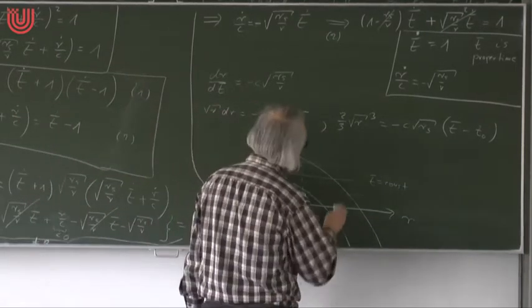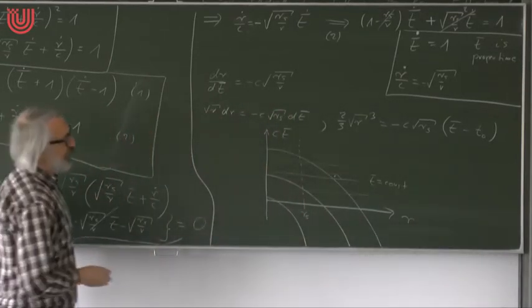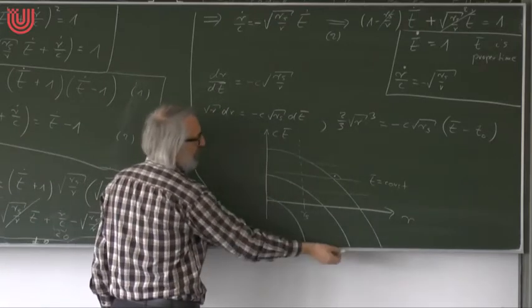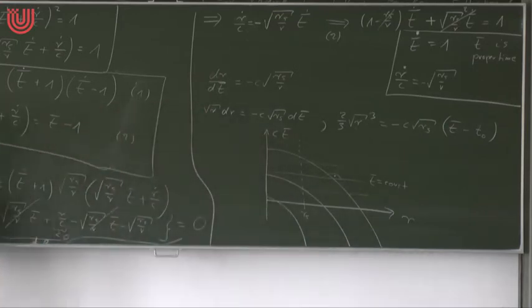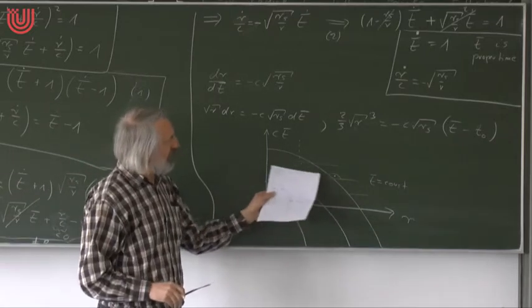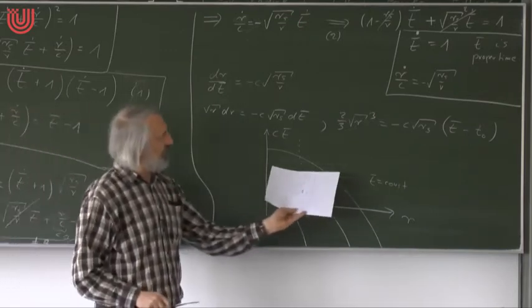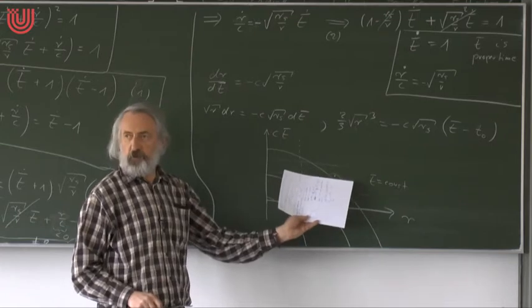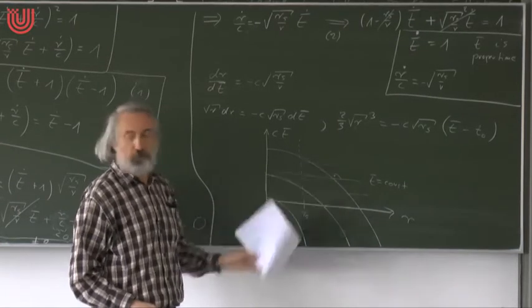And actually, what you can also show is that the world lines of these infalling particles are perpendicular to the surfaces t bar equal constant. Doesn't look that way in the picture, but this is just a coordinate representation, right? We will check in a minute that, measured with the metric, these world lines are indeed perpendicular to these hypersurfaces. And what does this mean? It means that these are the momentary rest spaces of these observers. So they are really simultaneous events for these infalling observers.